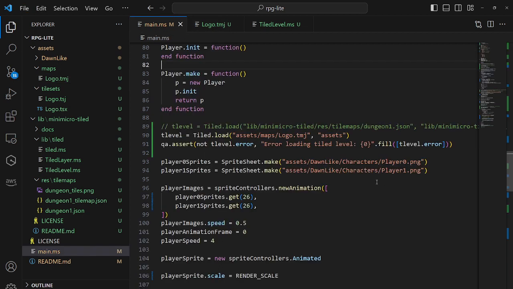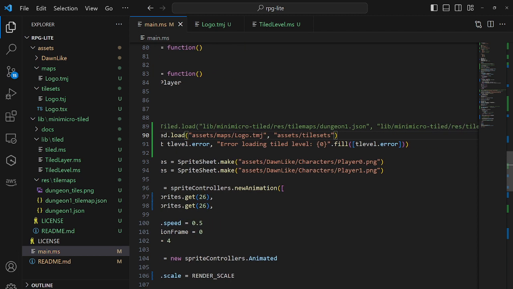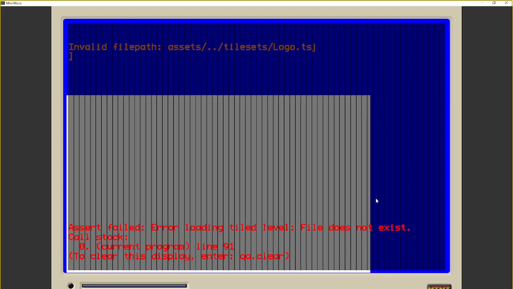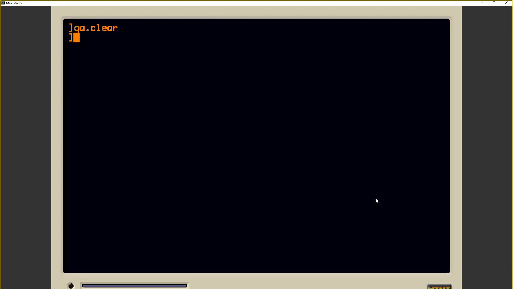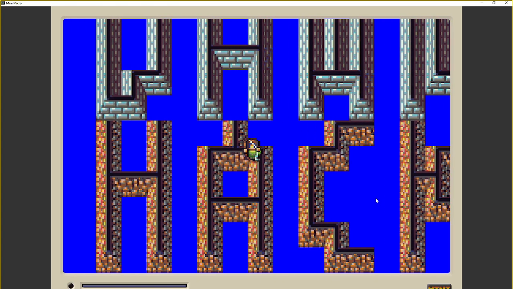No? Let's try this. That might be the right way to do it. Oh, QA, clear. Reset, run. Oh, look at that.